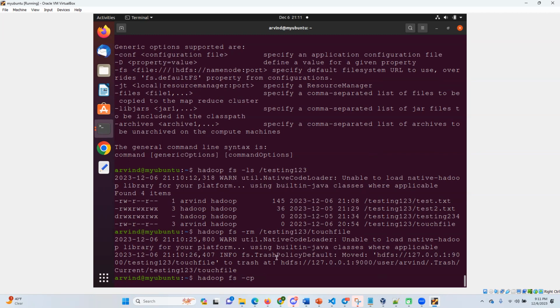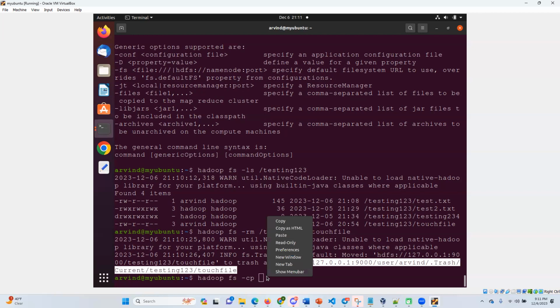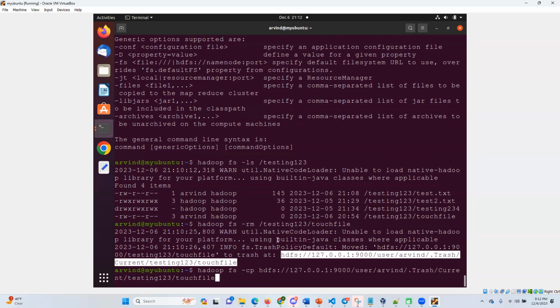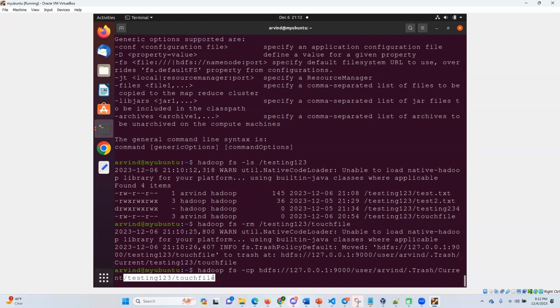Earlier we saw copyFromLocal or the put command. These two commands work from the local to the Hadoop file system. But when you are using cp or mv, it is copying or moving the data from one Hadoop directory to another Hadoop directory. So I'm copying this file with cp to this location, test file, because this test file is not there.